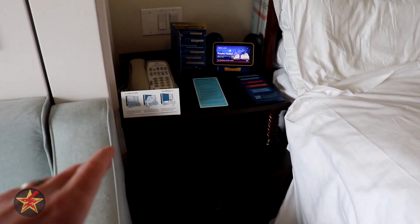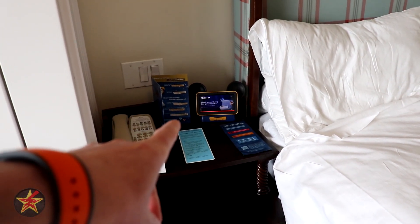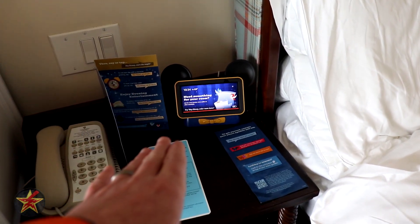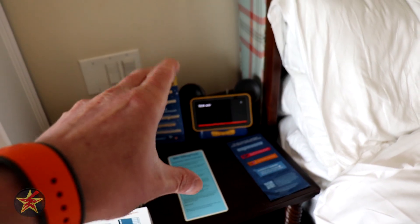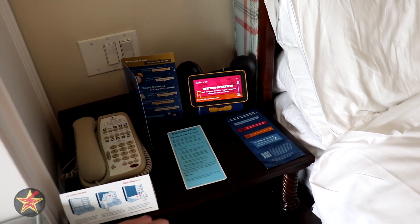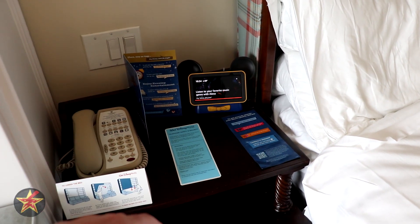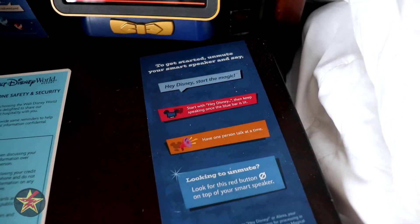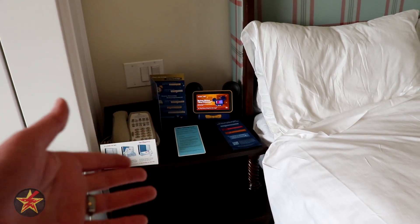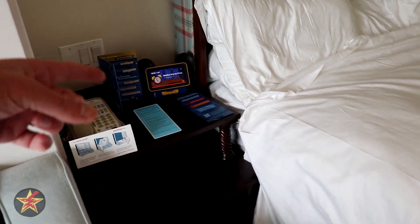Now into some things I wish were done better. The light switch for the lights above the bed — wish it were a little closer. The My Disney Experience version of the Amazon Echo Show is muted by default, but even with the screen dimming overnight, it was still a little too bright for me, so I unplugged it. It does function like a standard Echo device with a Disney app built in — useful for quick questions — but for those who don't want it, just unplug it and plug it back in when you're ready to go.